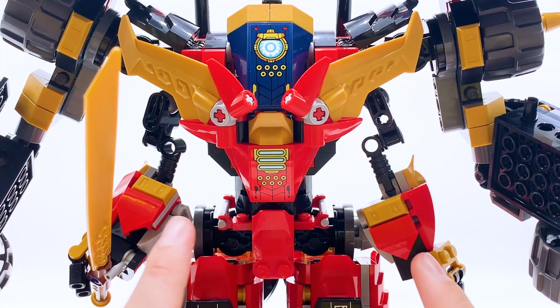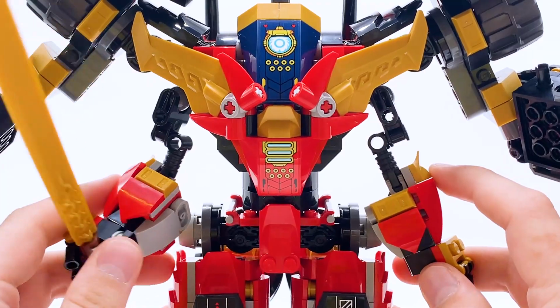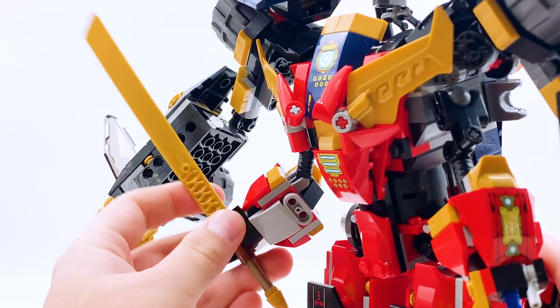Coming back around the front though, now looking at the center of the mech, I really like this golden blade design with these teeth on it. I think that looks super cool. You can also see those two tiny arms on the Kai mech right here. These are on ball joints with hinges for the elbows and rotating hands. And in one of the hands, the sword is actually held, so you can use that as a weapon.